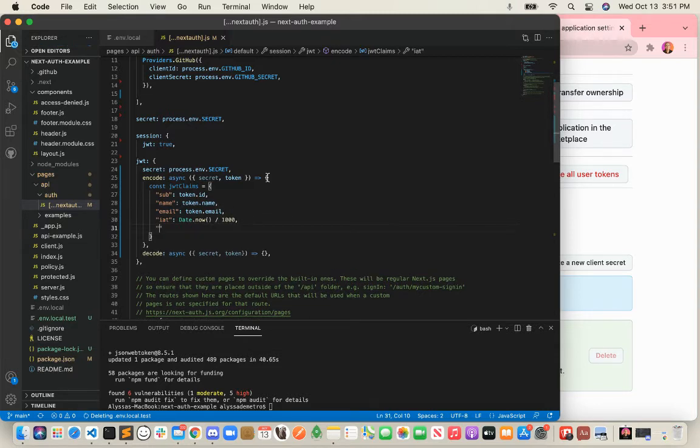We're also going to do expiration, which is going to be maybe like a day. So we'll do Math.floor Date.now divided by 1,000. Oh, and then we'll do plus, let's go 24 times 60 times 60.